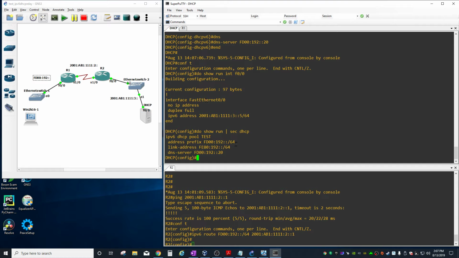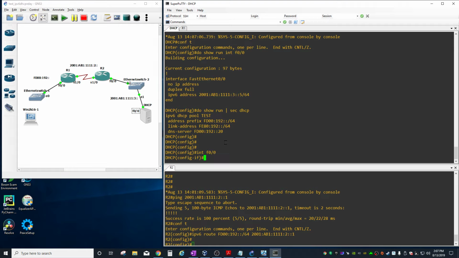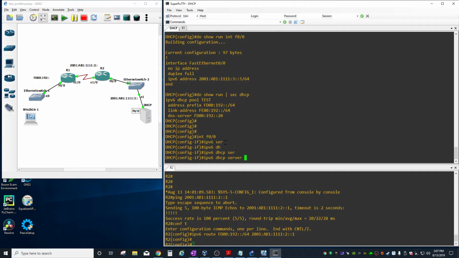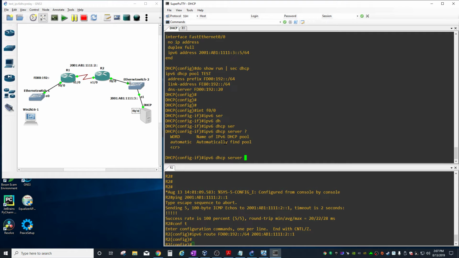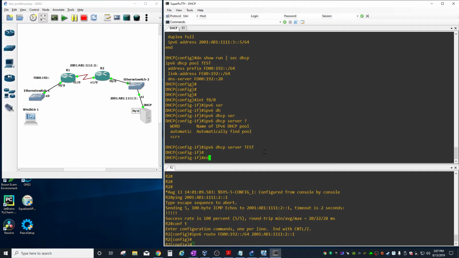So under the interface, I'm still on this guy, I'm under FastEthernet 0 now, right here. You have to specify IPv6 DHCP server and the DHCP pool name, which I named test, and we should be good to go.